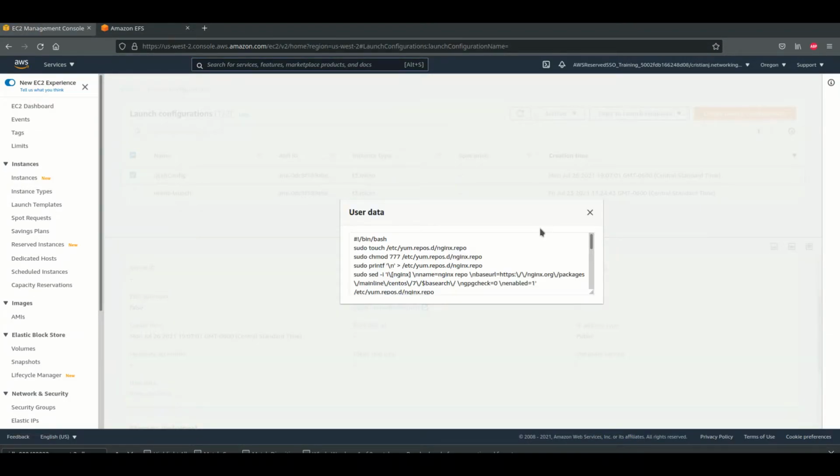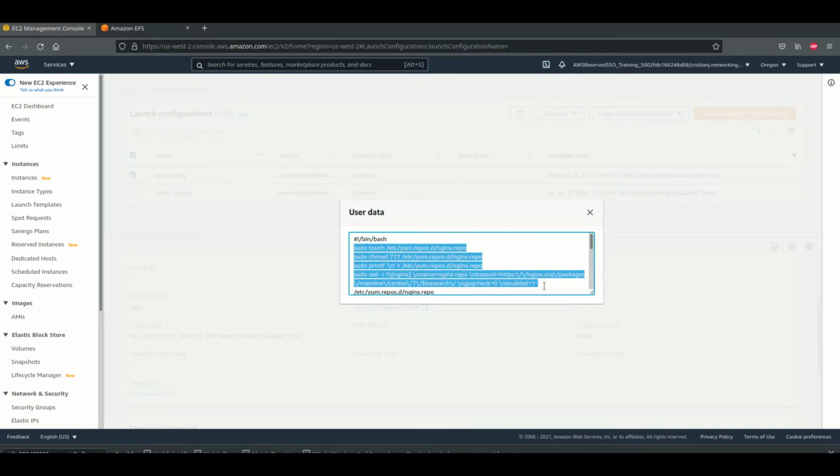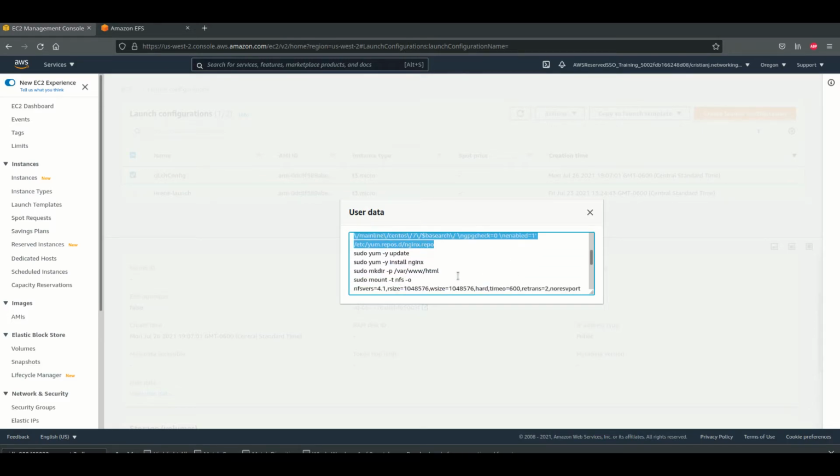I'm going to click here on user data. Remember, this user data is the first thing that is issued inside an EC2 instance, because it's the template that the AutoScaling group follows when creating its instances. I want to explain it in more detail now. These first commands, what do I do with them? I basically create the Nginx repository. With these two lines is how I configured and installed the Nginx server.